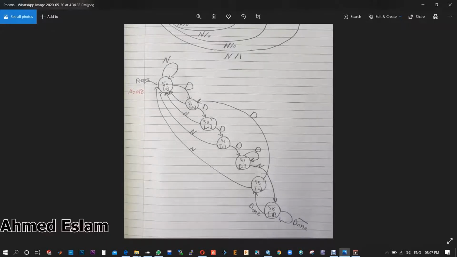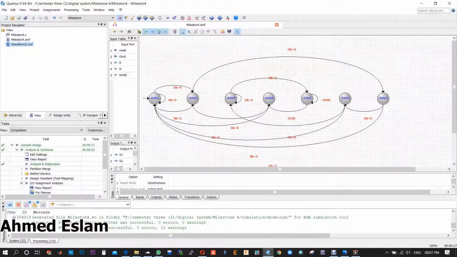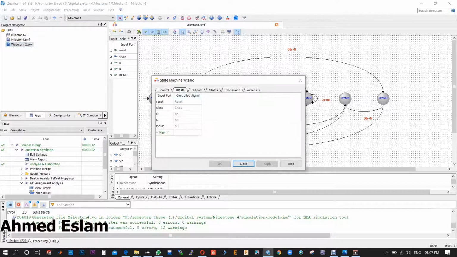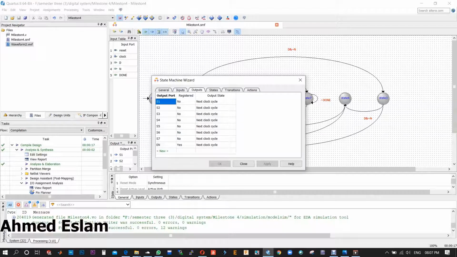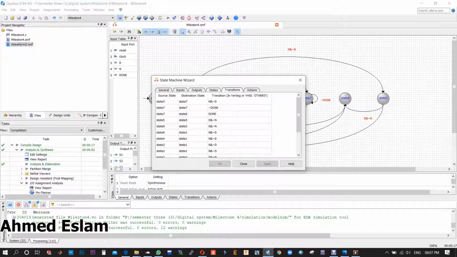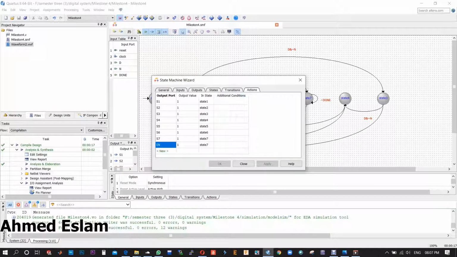So we can go to Quartus. It's the same as our design from the paperwork. So we can see here, this is our input: the clock, the receipt, and the DN are our inputs, and the done. This will be the input that comes from the Night Rider. Next will be the output: all the states here, and the enable. This will send the signal to the Night Rider to start working, and the states here, all the states. Also our transitions, all the transitions, and the actions here. The enable will take a signal from the last state.